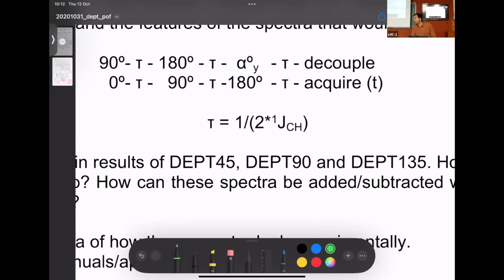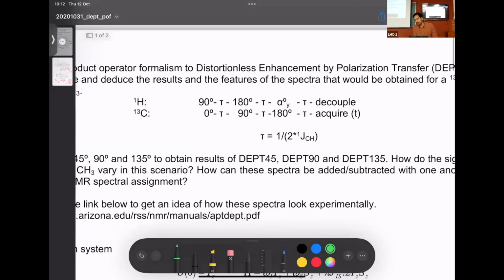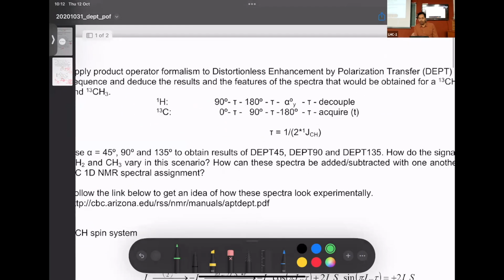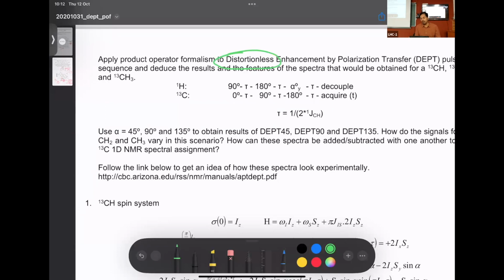Okay, good. So why is this consequence called distortionless? That is something I can't explain until I show the spectrum. So the question being raised right now is why is this called distortionless? What is distortion and what is distortionless? For this, I need to show you an actual spectrum.